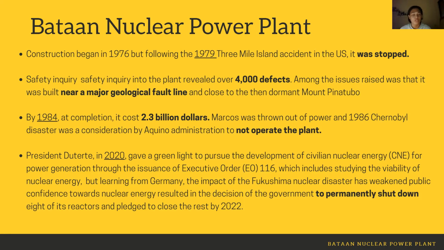And now, in 2020, President Duterte gave the green light to pursue the development of civilian nuclear energy, or CNE, for power generation through the issuance of Executive Order 116, which includes studying the viability of nuclear energy. But learning from Germany, the impact of the Fukushima nuclear disaster has weakened public confidence towards nuclear energy, resulting in the decision of the government to permanently shut down 8 of its reactors and pledge to close the rest by 2022.